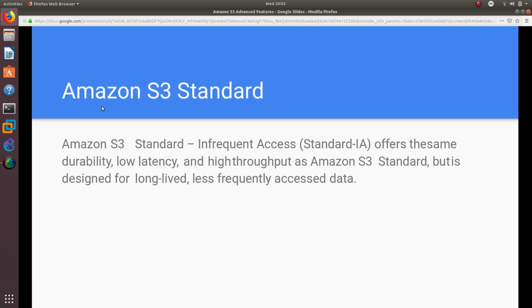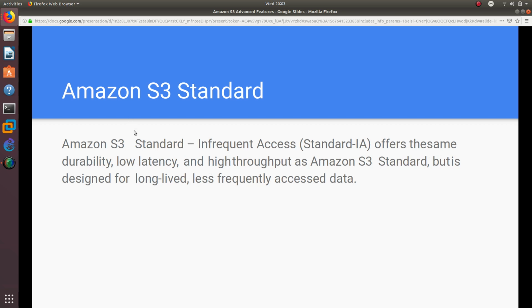The Amazon S3 standard infrequent access, or standard IA, offers the same durability, low latency, and high throughput as Amazon S3 standard, but is designed for long-lived, less frequently accessed data.